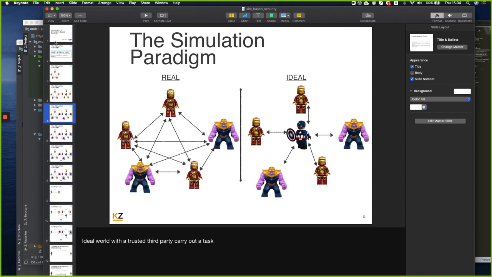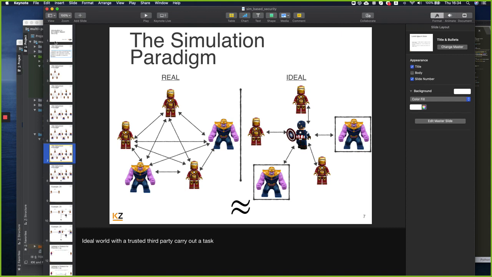Now it becomes interesting, because we are dealing with security when we introduce an adversary. The adversary, played by Thanos, in the real world will just take over some of the parties or some of the participants. In the ideal world it's a bit different, because here we are actually going to simulate the adversary, and the one in charge of the simulation would be the simulator, okay? So the box is basically a simulation of the adversary.